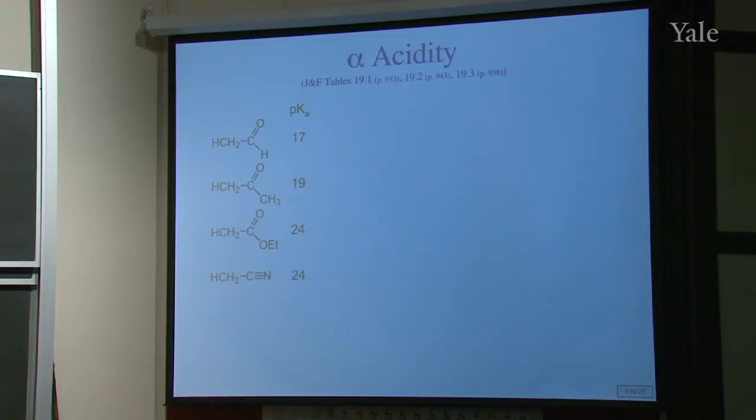So that's understood. Now, notice that a cyanide group, as we've said before, a so-called nitrile, has much the same character as a carbonyl. In fact, this has the same acidity as the ester does. Okay. Now, in an amide, this amide has a pKa of 18. Does that make sense to you? What would you have predicted?